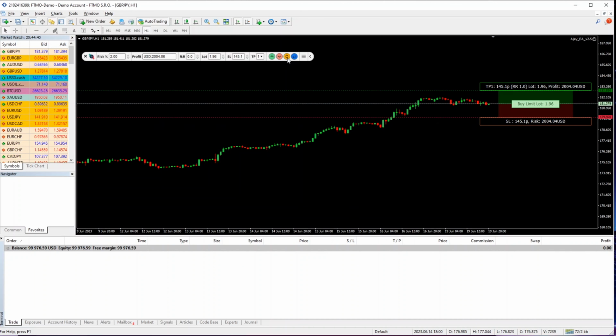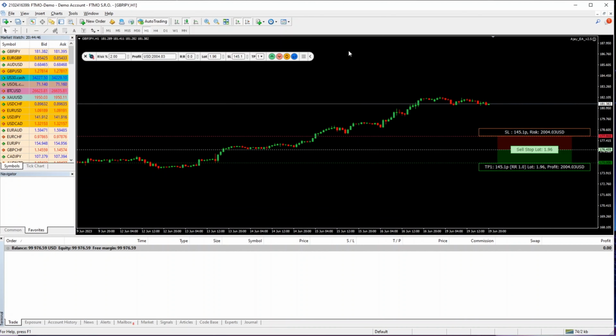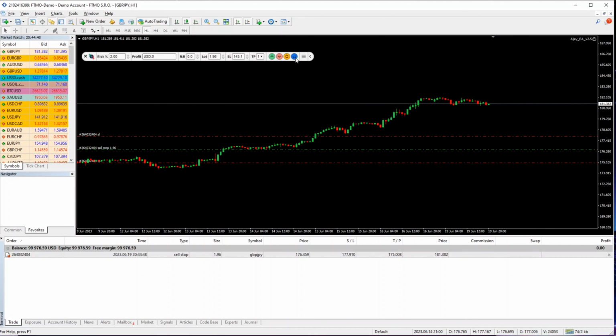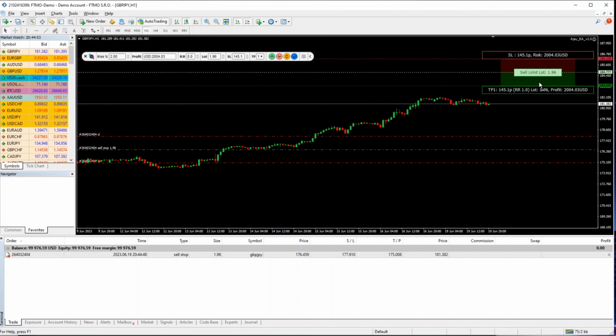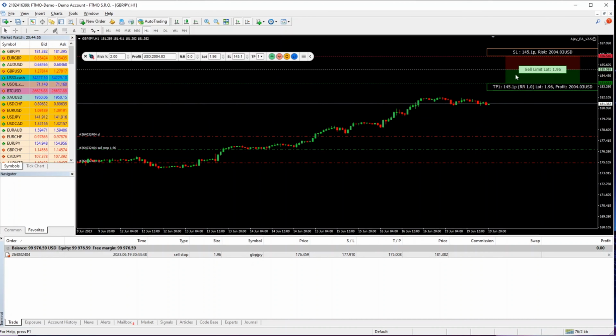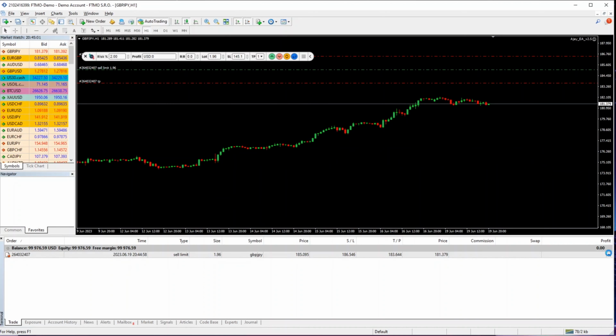and then say if you wanted to do a sell, all you do is press the orange button again and it'll become a sell. So your sell stop here, and same as before, hit the blue button for enter. And say if you wanted to do another sell and you want to do a sell limit, just hit the blue here and you've entered. And there's another way we can do it as well.